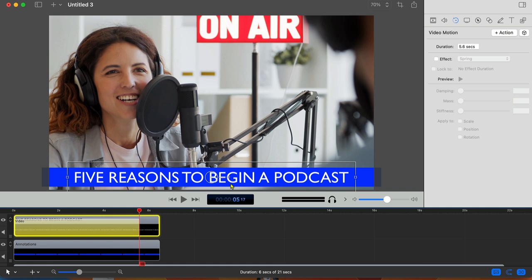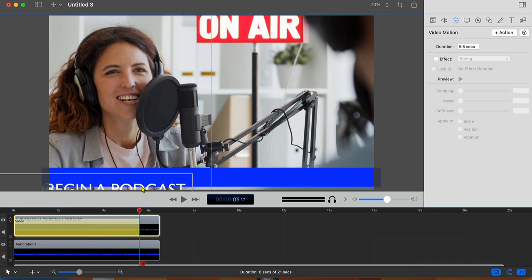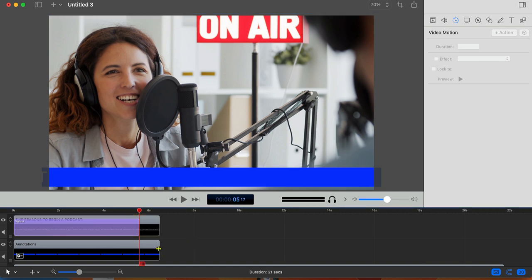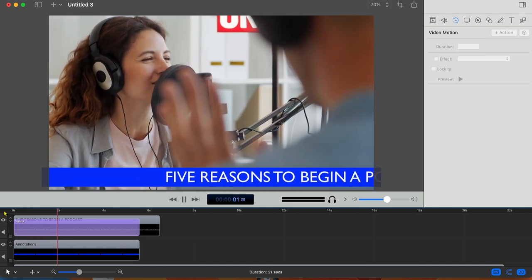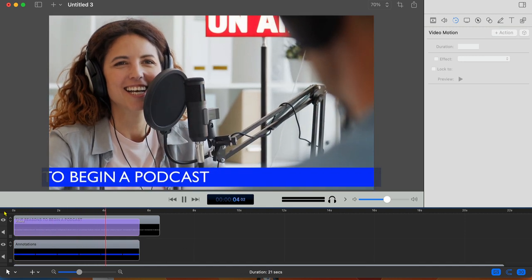I want it to go all the way across and come off this end just like that, all the way off. Then I'll take my blue line and move it so that it lines up with the video motion right there. Here it comes, it goes across the screen, but it doesn't stop in the middle, it goes right off the end.